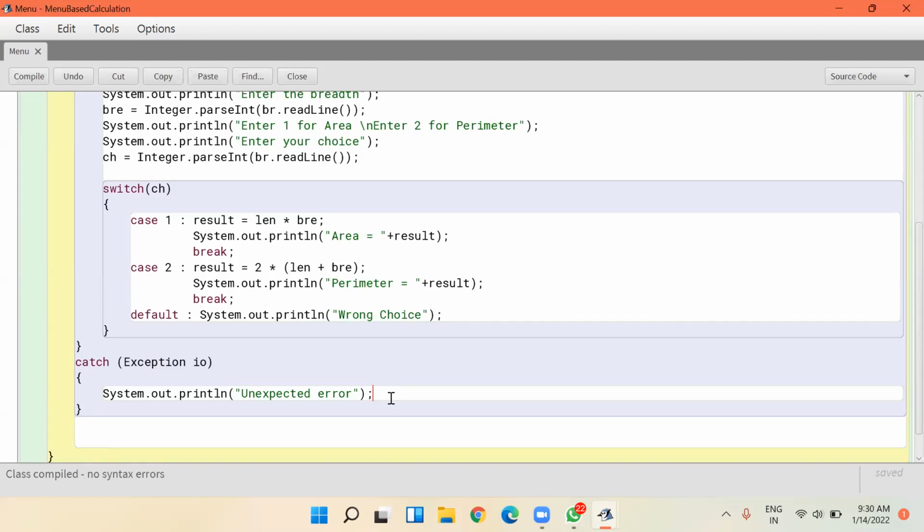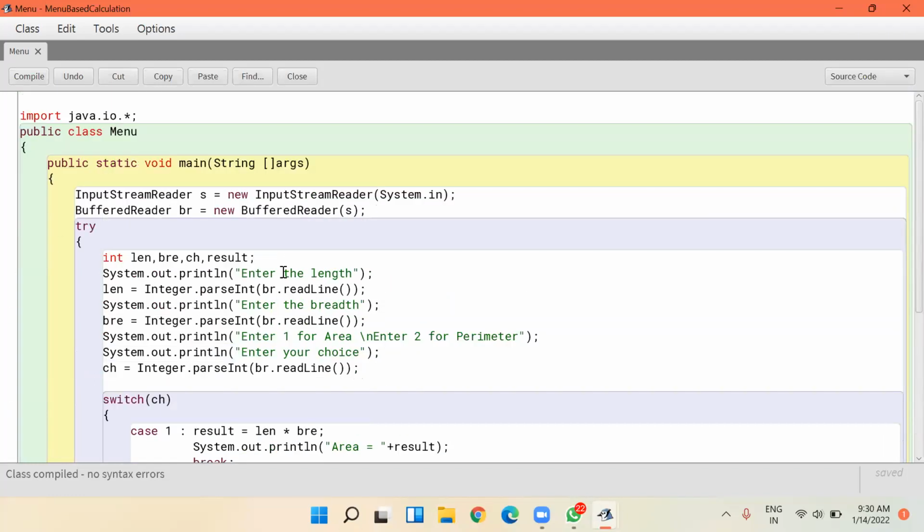Any doubt? No, sir. Okay, so it means now you can write a program like this. Okay, so I'll send this program after this class. And I'll give one or two questions today. So tomorrow you have class, so I'll check that in tomorrow's class. Okay.